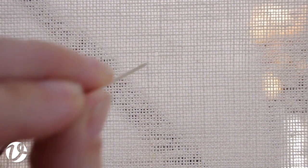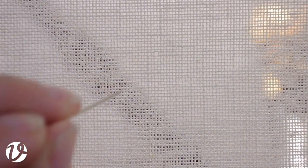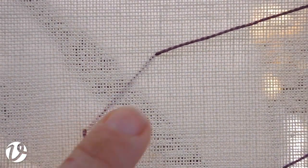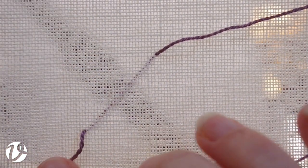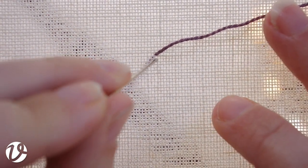I have my length of thread here and I am going to start here and work down and around in that direction. So to not have to worry about my tail, I'm going to insert the needle from the front. I have no knot on it, it doesn't need one, and come out where I need to start, which is there. And you can see that the tail sits underneath the fabric and we will stitch over that as we go.